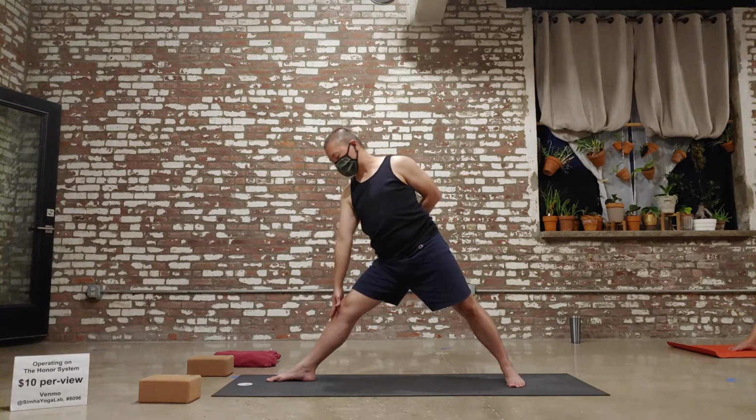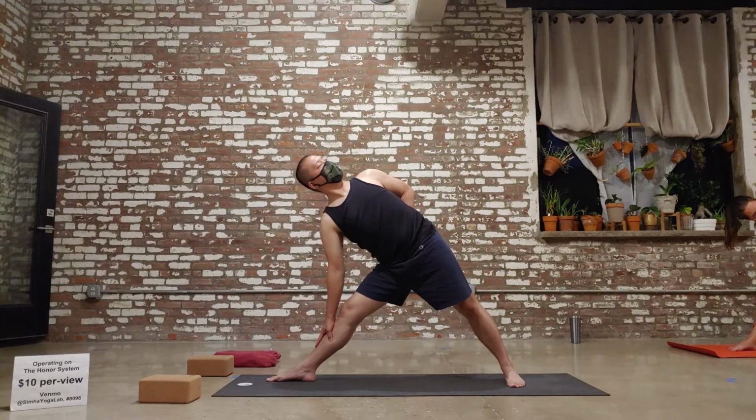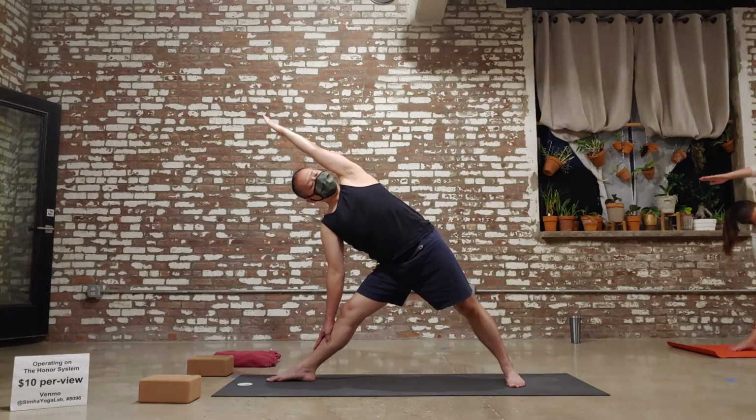Let's modify it. Triangle. Right hand to top of the shin. And again, stack the shoulders. Keep the half bind. And then extend it. Raise your left arm up and to the front of the room. Reaching left side stretch.